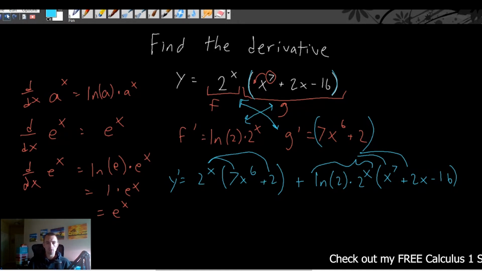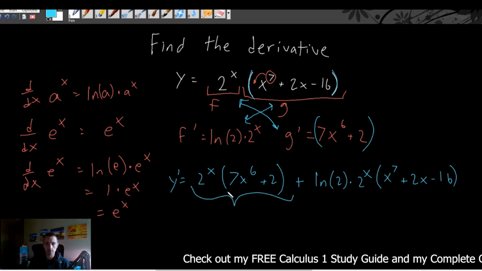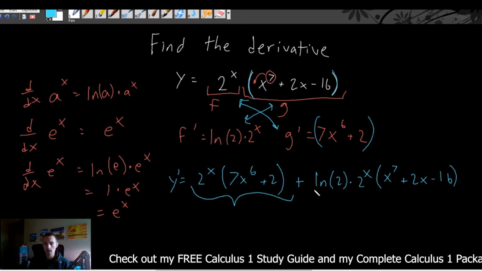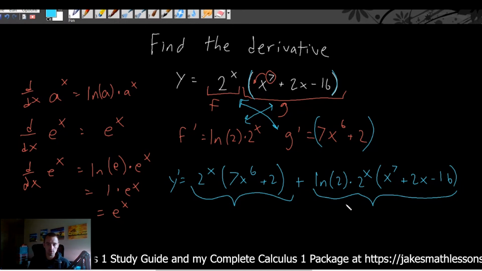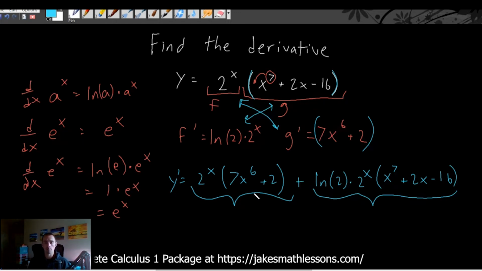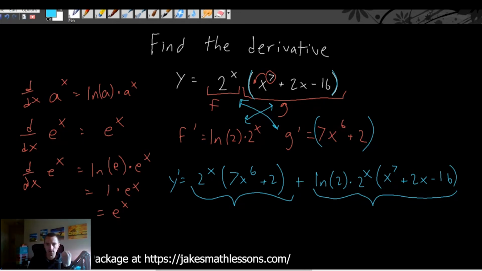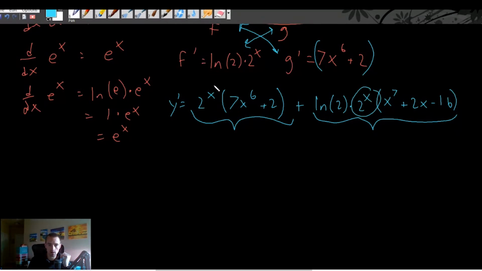Or we could do the opposite and look for common pieces between this thing here, that is the product of these two things, and this thing here, which is the product of natural log of 2, 2 to the x, and what's in the parentheses. So we have a product of 3 things here, a product of 2 things here. Look for commonalities and factor them out. If we're just trying to get our answer in simplest form, probably that second option is going to be what we would want to go with. We want to factor stuff out. So we can see that both of these terms here have 2 to the x in common, right? We have a 2 to the x right here and a 2 to the x right here. So what we can do is we can factor out 2 to the x from this.